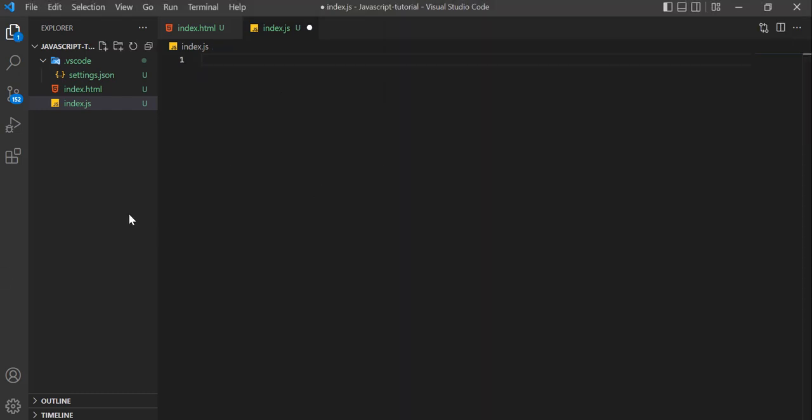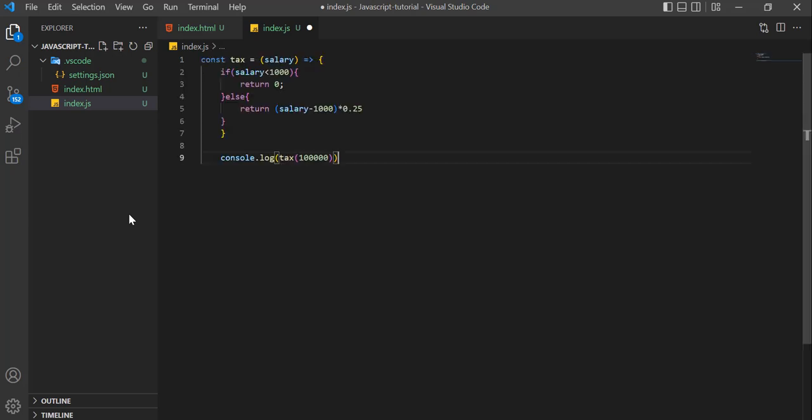Longer functions will still require curly braces to delimit the body of the function and the return keyword at the end, as we will see in a complex but yet simple tax calculation. So here I'm calculating a tax, and it's an arrow function inside which we are doing an if else and we are returning the tax amount. Now, as we can see, a number of benefits of arrow functions are lost once a function body becomes longer than one line. Arrow functions make perfect candidates for short anonymous functions and not the long ones.